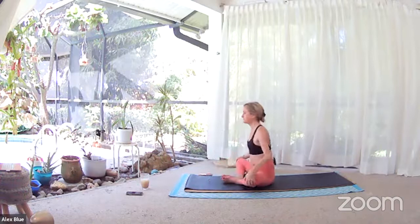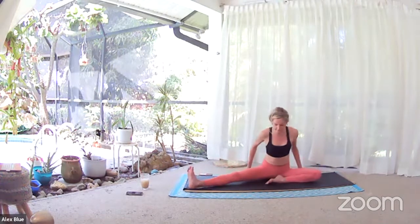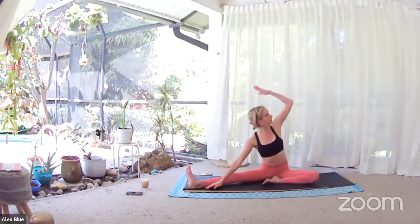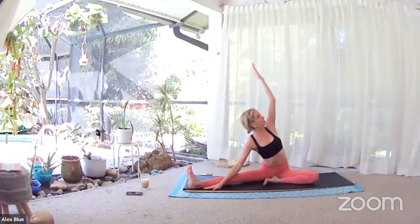Sit up. Turn to face the long edge of your mat. Left foot in, right foot out, sit up tall. Sit bones are evenly placed on the mat. Left arm reaches up and over. Side body stretch. And you'll feel this in the right hamstring and inner thigh.